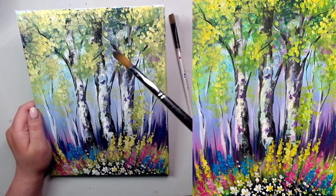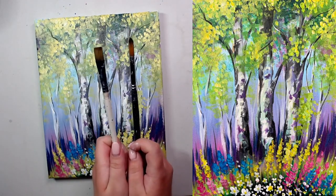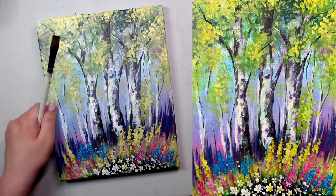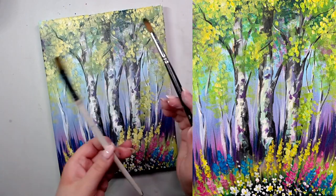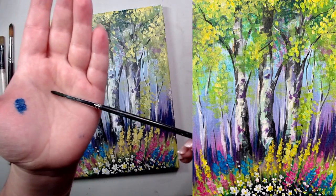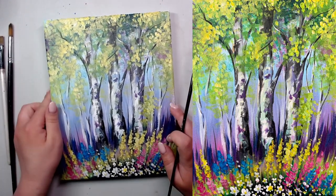Another brush that I'm going to be using is a pointy brush. So it's still medium, but pointy brush. So that's why I'm saying you could technically get away with one. You don't have to have two brushes because they're both about medium to medium large brushes. It's just I prefer personally a pointy brush for dabs for my tree, for my leaves, and for flowers, but I prefer a square brush for the background and for the tree trunks, so that's why I'm using two. However, either one of those will work just fine for all those elements, so you don't really have to have both, just one is enough. And of course, you're going to need one small, pointy, detailed brush, so number 0, or number 1, or number 2, something really, really small. That's pretty much all that you're going to need for today.